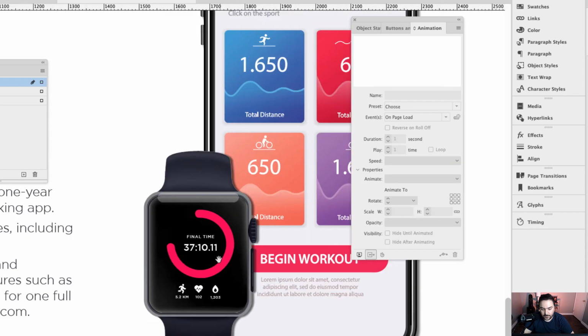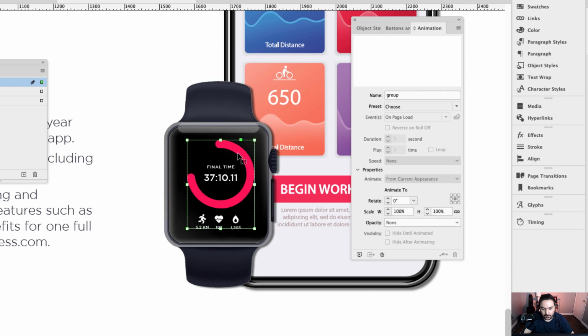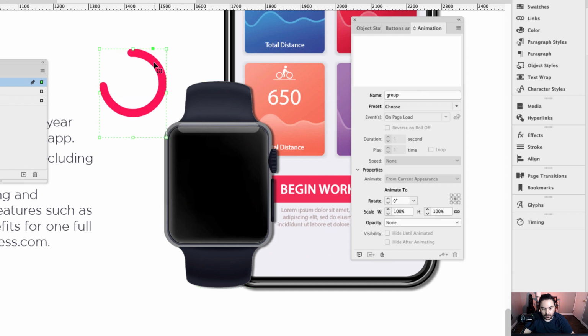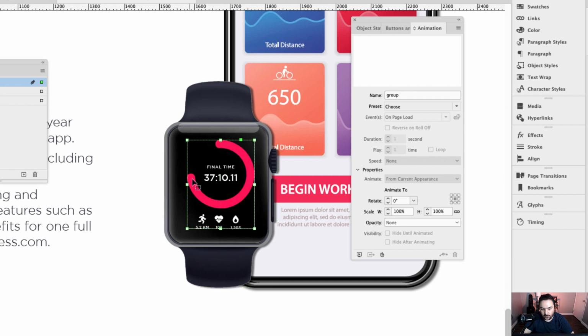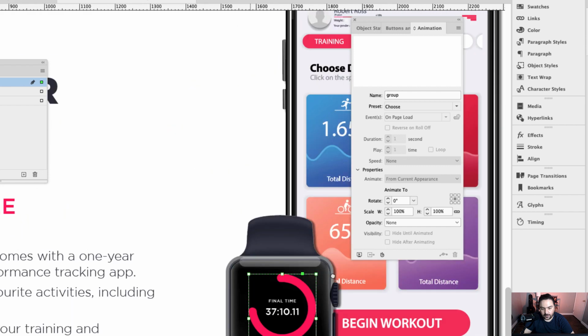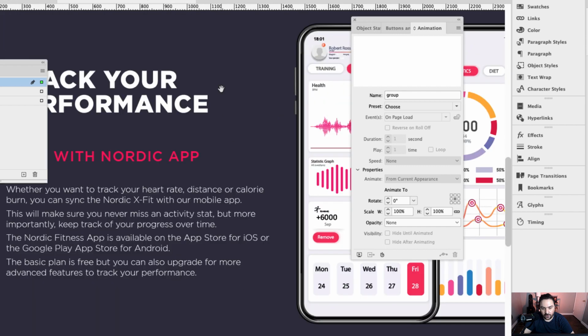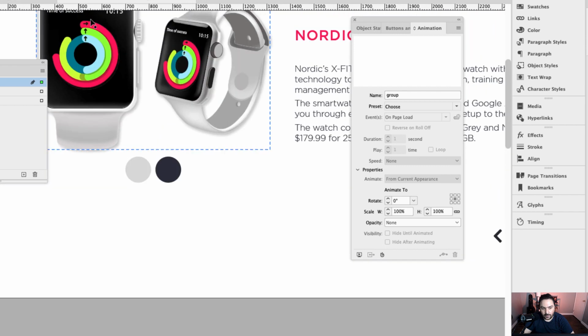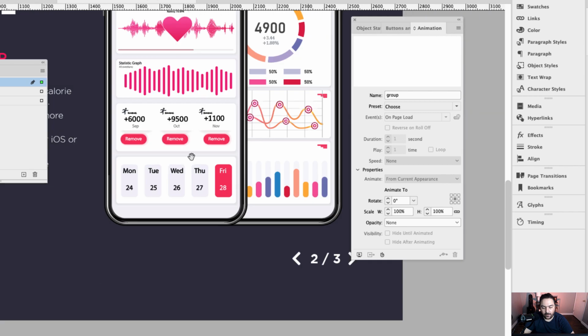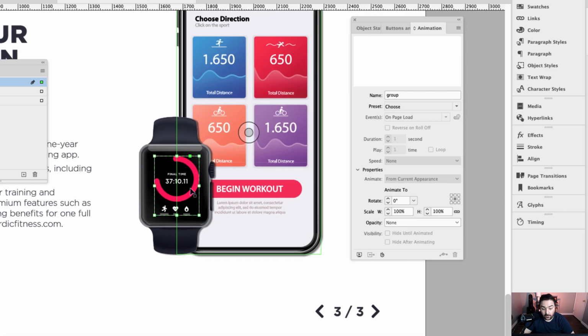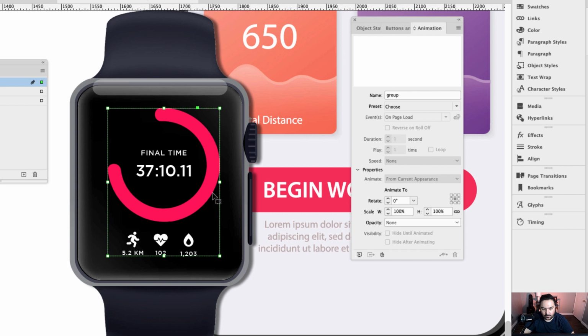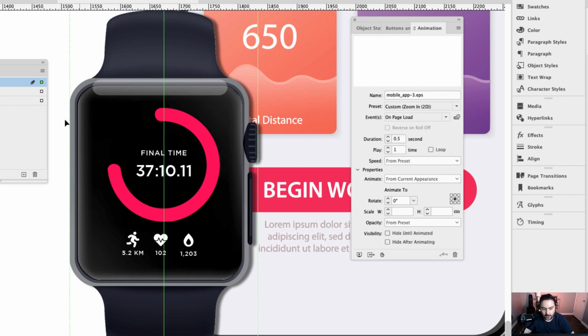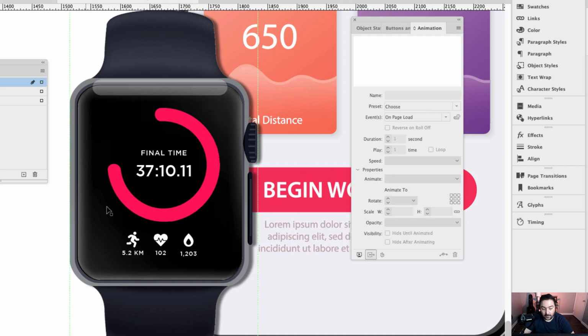This here, this smartwatch, I built out this other piece here. So you can see that's the smartwatch that I pulled from my assets. And then I created this little circle. I basically stole it from the first, you can see up here. I took a piece from here and brought it down here. And basically what I want to do is animate just that round piece, so it almost comes in as a spin effect.